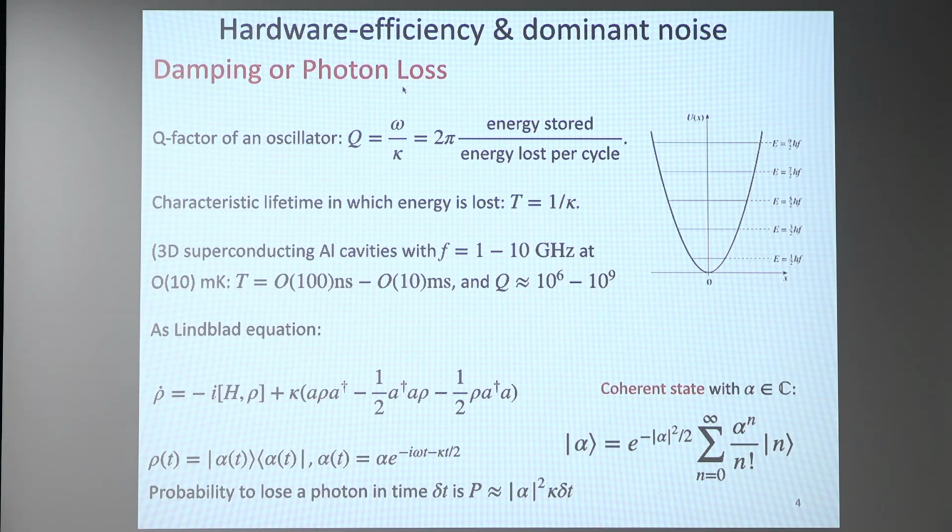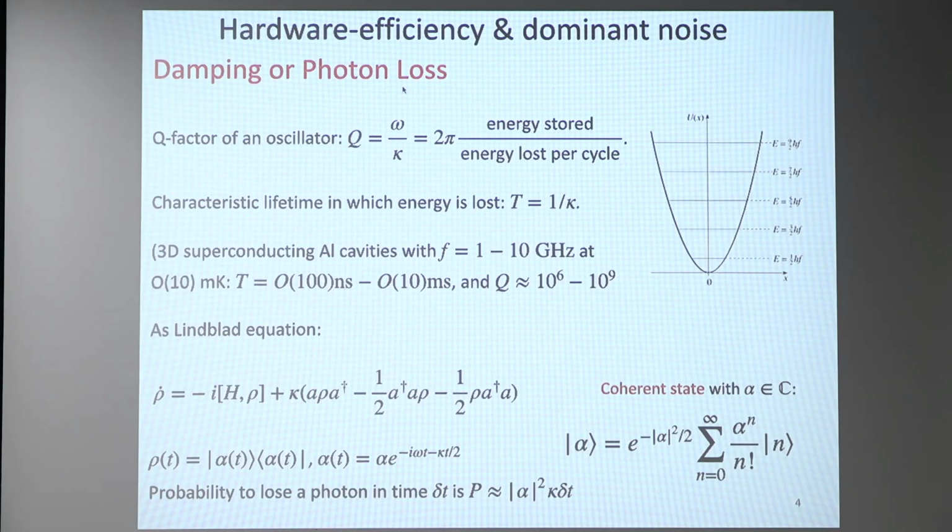All right. Yeah, so here this is a little bit about the Q. This is not so essential for what we're talking about. So, for example, these aluminum cavities at gigahertz frequencies can have lifetimes of up to 10 milliseconds and so on, which is still quite a bit larger than the run-of-the-mill transmon that people make, right? People have made transmon qubits up to 1 millisecond. But all right. Okay. So photon loss.